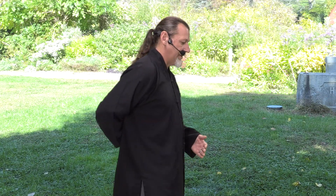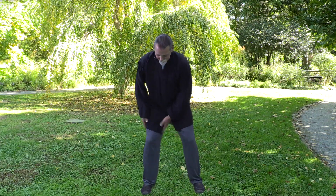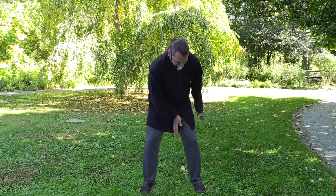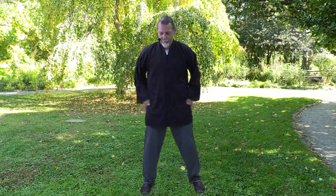Now that we've completed opening the upper gates and the counter swing series, we're going to begin learning opening the lower gates. So we begin with patting on the low back and waist. You can start in the back in the Mingmen area, which is the low back right around L2, and in the Dantian area in the front. Moving back and forth to the sides, then down one leg — patting the leg. We're just activating qi and blood here, increasing circulation. We come back up and over to the other side. I always finish right at the hips, because the hips are an area where the qi tends to stagnate the most.